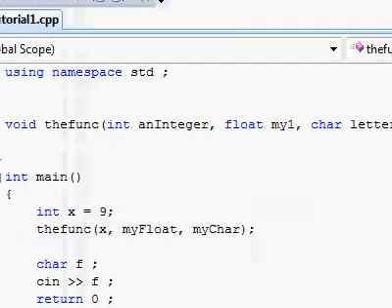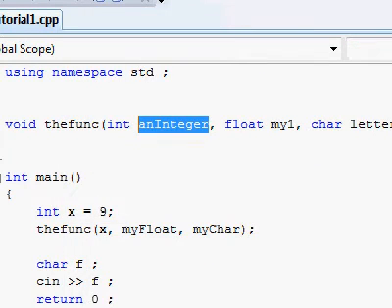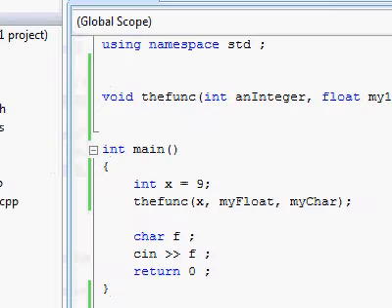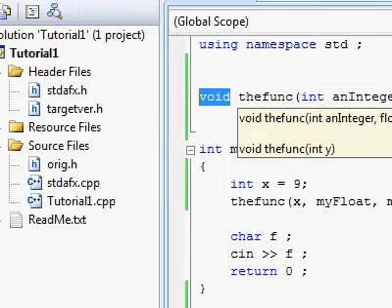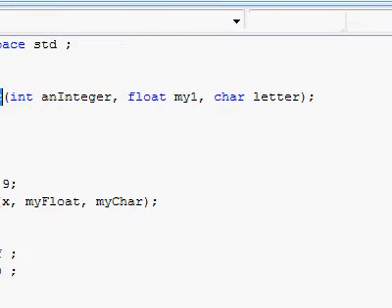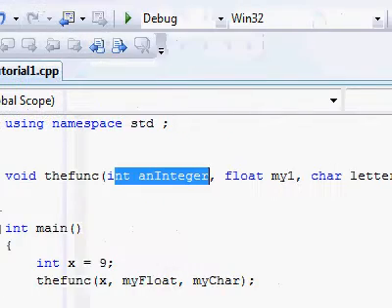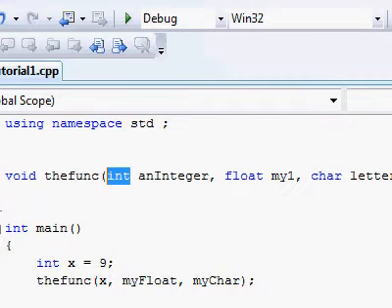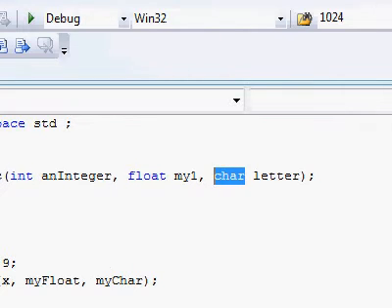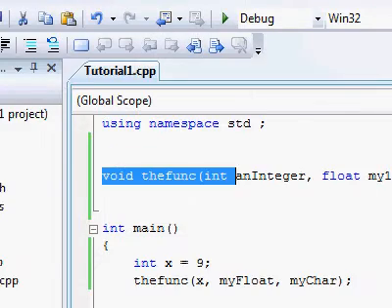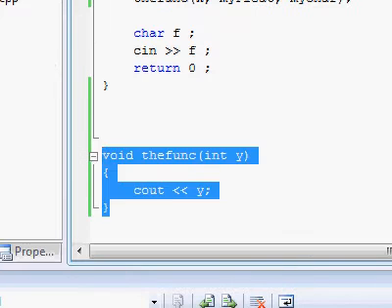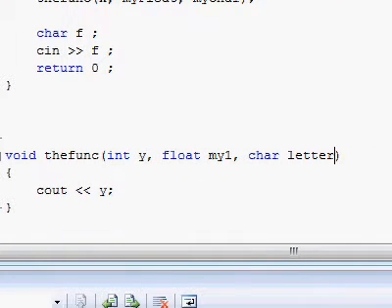They don't have to match in the names of variables that are being passed. As you see over here, this is called an integer, and over here it's called y, but they must match in the type of return value, the name, and the amount of variables. Over here we have three variables, one over here, one over here, and one over here, and whatever types of variables they are. This is integer, this is float, and this is character, in the correct order. Only then will the compiler recognize this as a declaration of a function, so that we know that it exists, and this as the definition, the explanation of that function that we declared earlier.